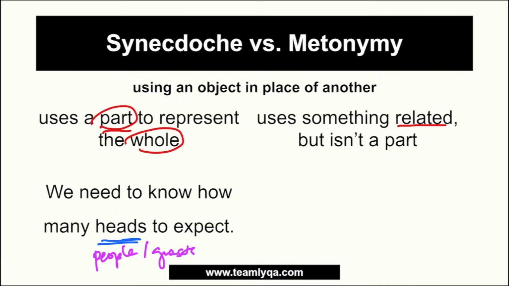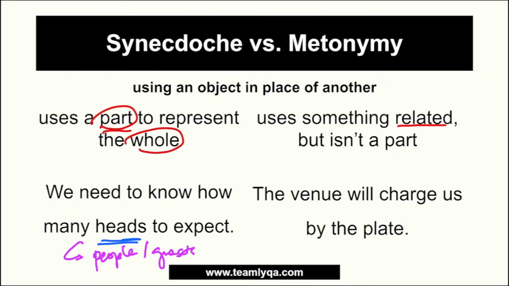Now, dahil ang head ay part ng people, okay, kasi ang head naman nasa ulo naman, yung ulo ng tao, it's a part that represents the whole, then this is a Synecdoche. Okay? Now, ang Metonymy, again, it's something related but it's not a part. Let's talk about an example, no?